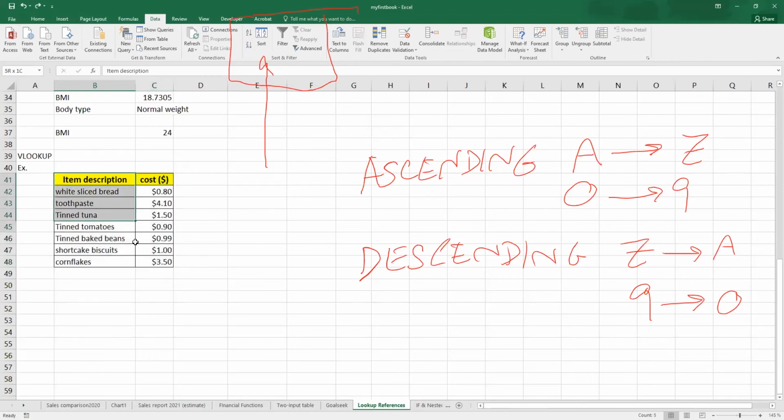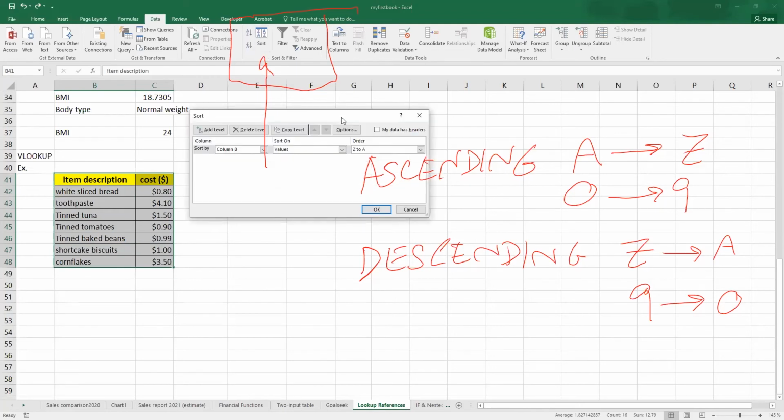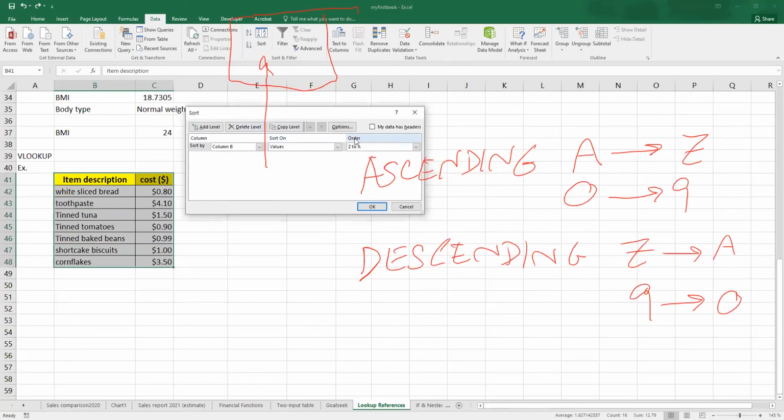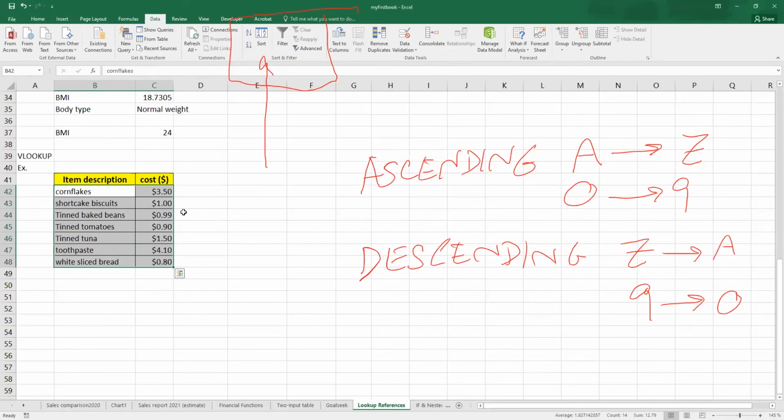Because when I also highlight the headers, I have to choose the parameter in the sort box that I have headers as well, so that you will not sort wrongly. The headers will not be included in the sorting. Then you can choose sort by item description in here and order A to Z. You can see that right now just the data is sorted, while the headers are not included.